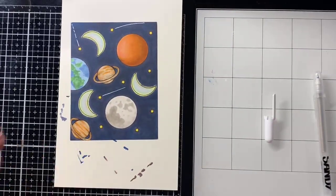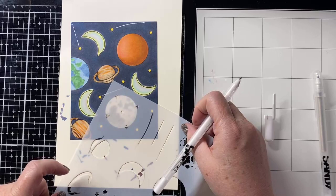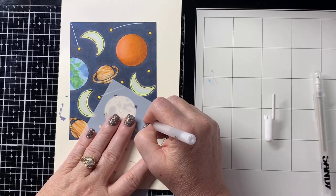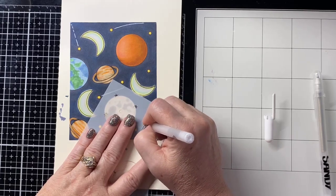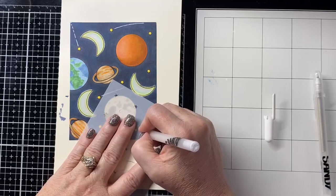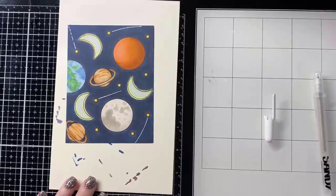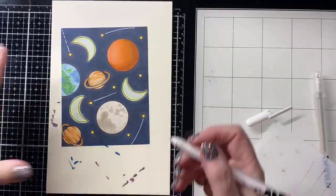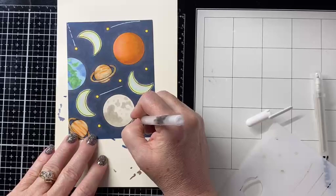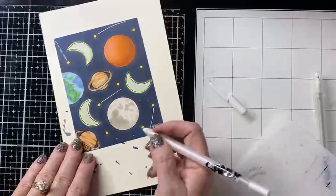And you can do this, you know, with Oxides as well. Like you could use the black if you want it to stand out. But the white gel pen, I think, makes it look super cool. So I think I want to do one more. I think I'm going to do maybe this one. They are just shooting all over the sky here. White gel pens don't like writing over themselves, but if you're patient and careful, you can get it to do what you want. So I think this is cool.